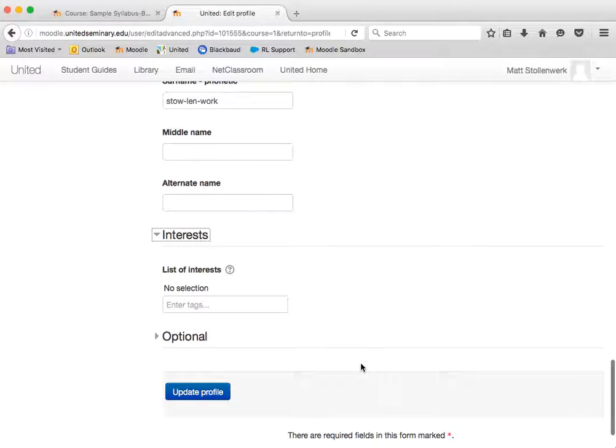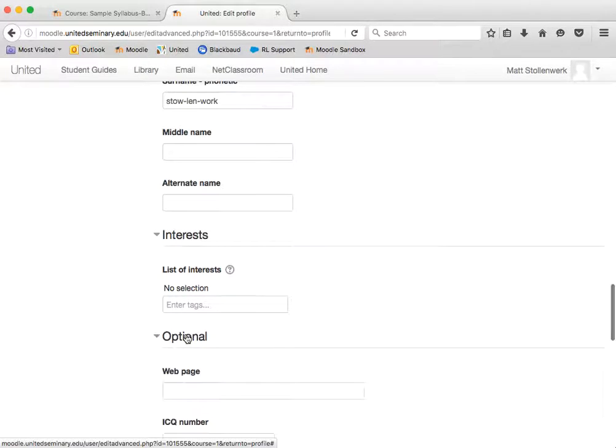If you have some interests, this is completely optional. If you have personal or professional interests you'd like others to know about, you can put them here and they'll appear as tags in your profile so it's searchable. This is only really useful if a lot of people participate in it, but it might be worth getting started.